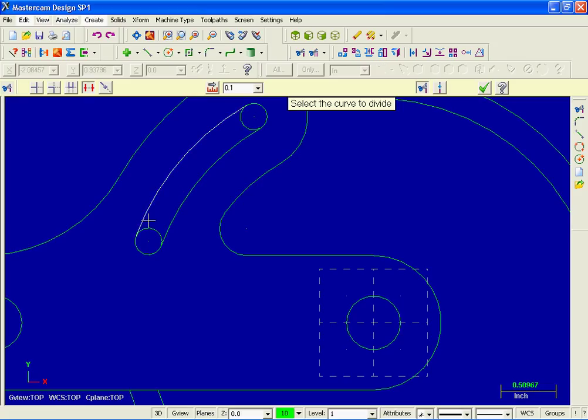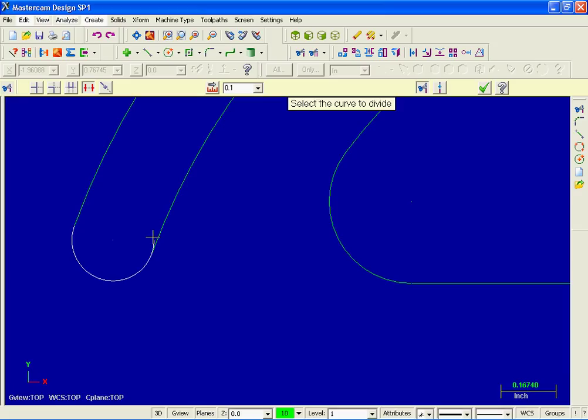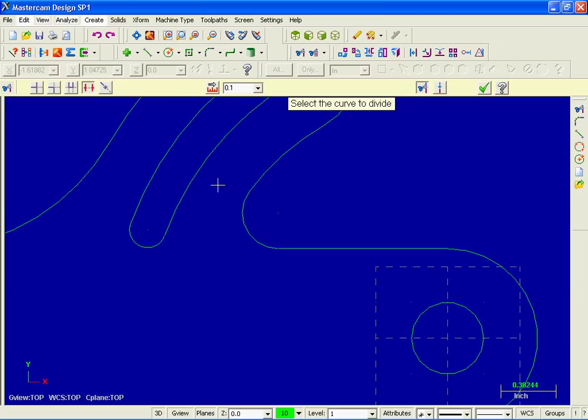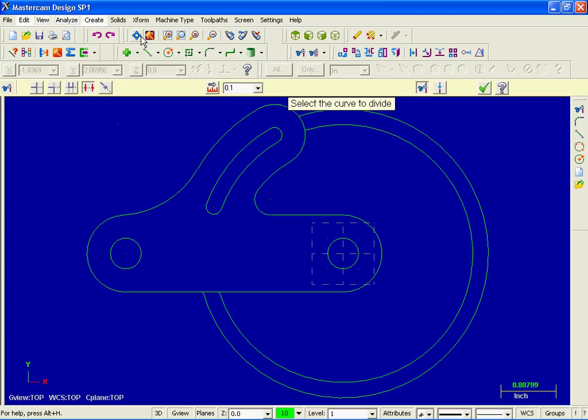So we're still in trim. Let's move on down here, and I'm going to trim this arc at the bottom. Now, as I zoom in a bit closer, you can see there's still a little bit there, needs to be trimmed. So I'm going to hit the arc again, and now it's gone. We've also got this to trim, so I'm going to pick on this circle up here. Now let's do a screen fit. I'm done with trimming using Divide, so I'm going to pick OK.